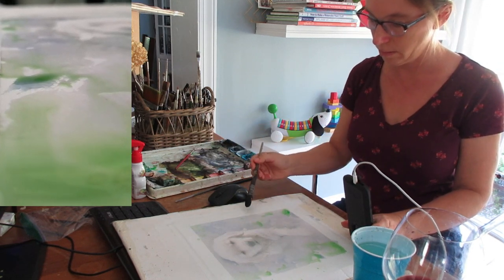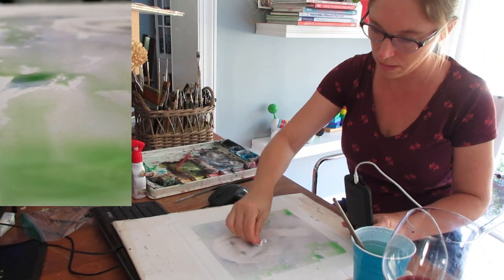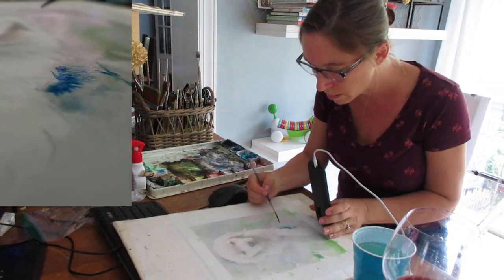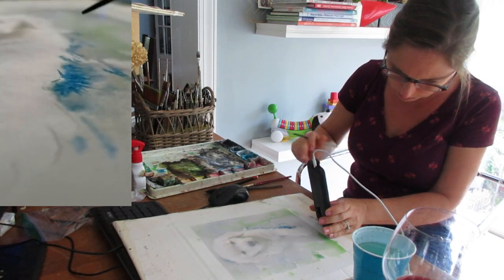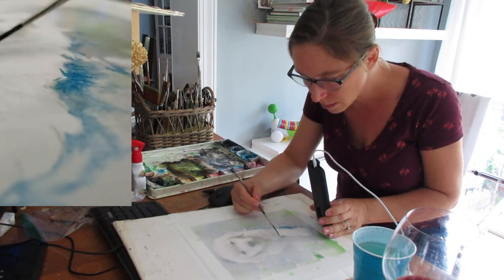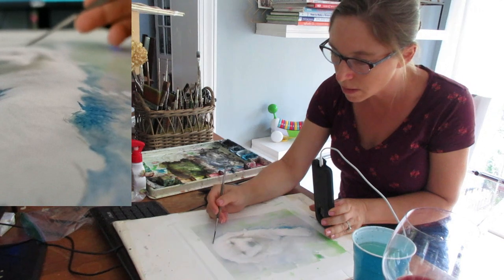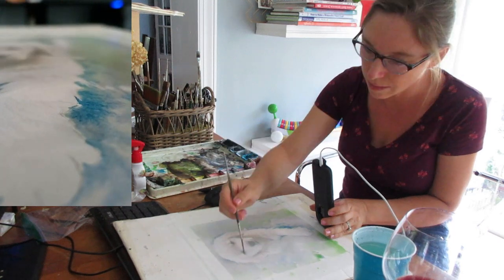Right here I have two screens showing you a close-up of my paper. I got it very wet and I was using a big mop brush with a lot of water in it, so I was working very wet-in-wet. I used light green for that bright green color — I'll look up which brand that is — and I also have phthalo blue going on, and later on I'll use some ultramarine blue, so I've got several different colors that I'm using.